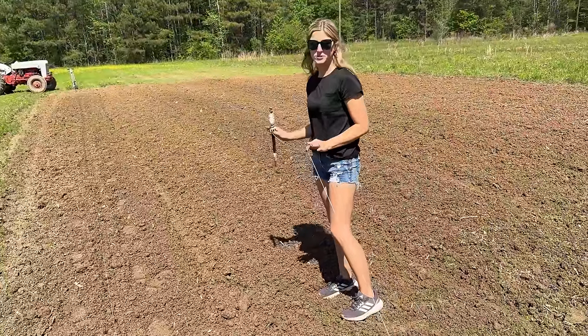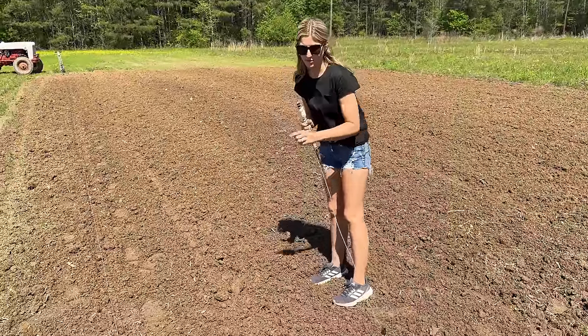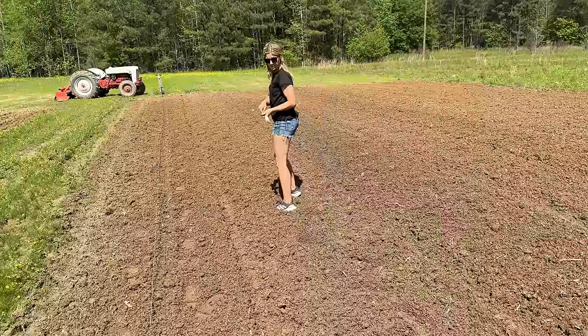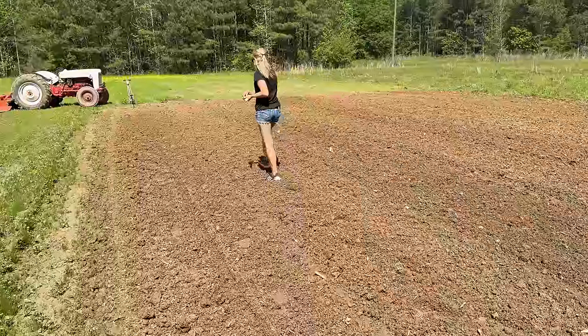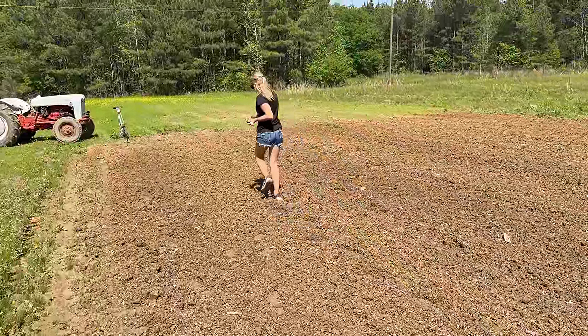Keep our rows perfectly straight as we can. So we got these posts and we're going to go 43 inches apart. And then I'm going to pull this one down here. We're going to do the same on the end. And the reason we're going 43 inches, because some of you might be wondering about that random number, is the row spacing on my Farm All Super A tractor that will be used to cultivate this garden.